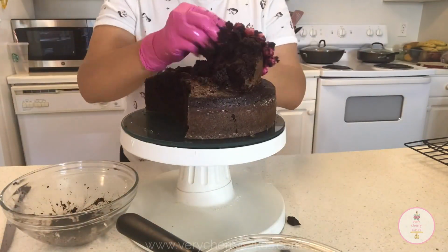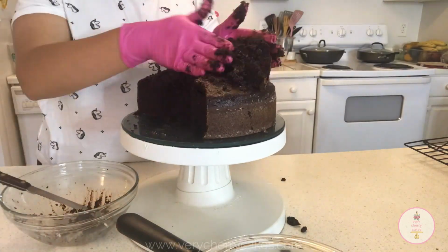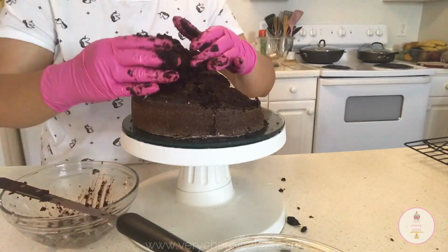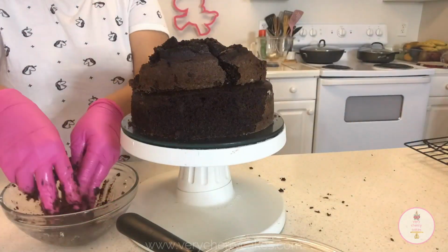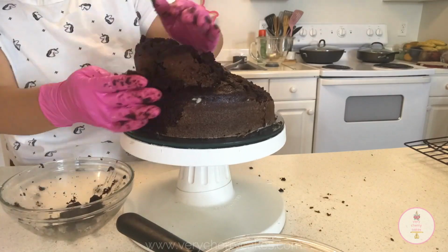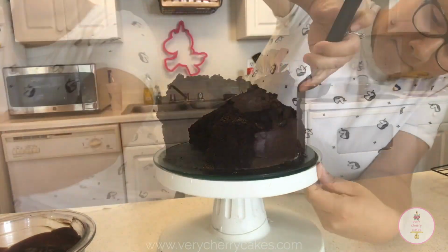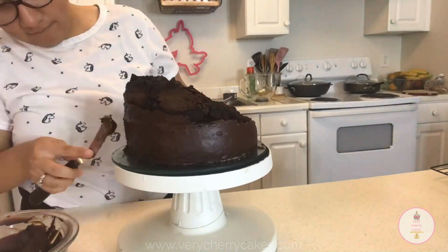To carve out the island or the piece of land that's going to be coming out of my cake, I didn't use any technique. I basically just imagined it. I look at inspiration photos and I just carved out what I thought would look like an island. So that's what you see me doing here. Now in this little bowl, I did go ahead and mash up a little bit of cake with some buttercream so that I could patch in the holes or the bigger areas for a little bit more support.